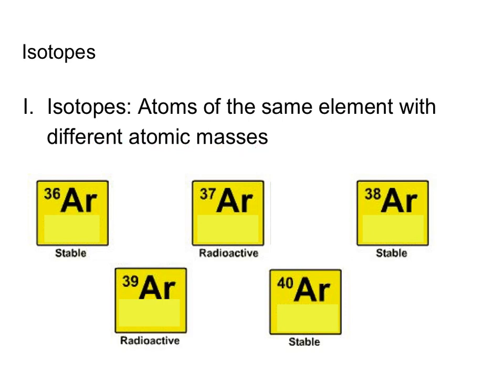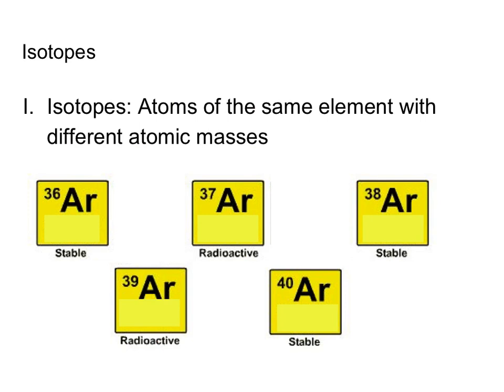So examples of this would be argon, which we just saw, has a number of different isotopes. It has argon 36, argon 37, argon 38, argon 39, and argon 40. And actually the stability of these atoms is going to be dependent upon their isotope. So obviously argon 36, argon 38, and argon 40 are all stable elements, where argon 37 and argon 39 are actually radioactive or unstable forms of the same atom.